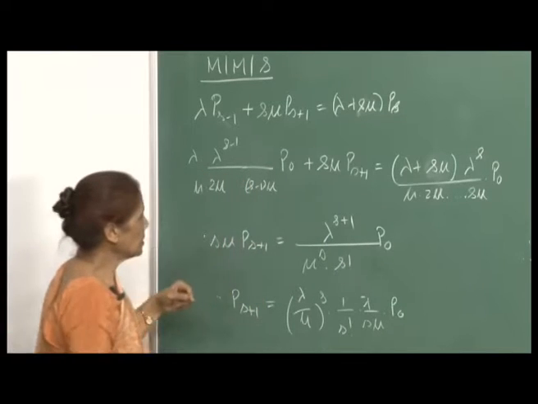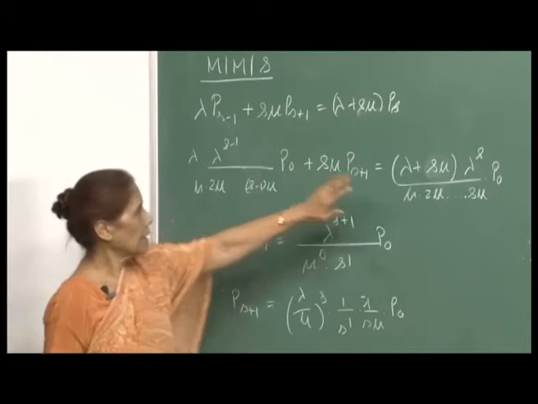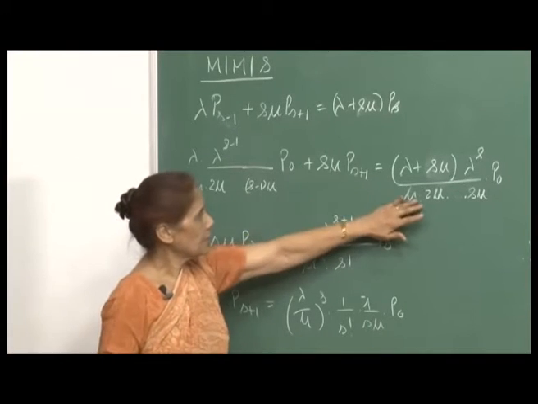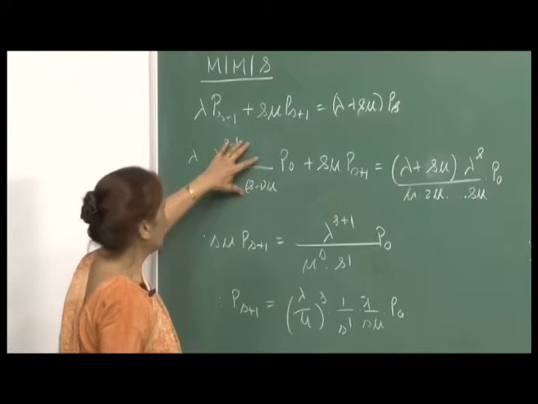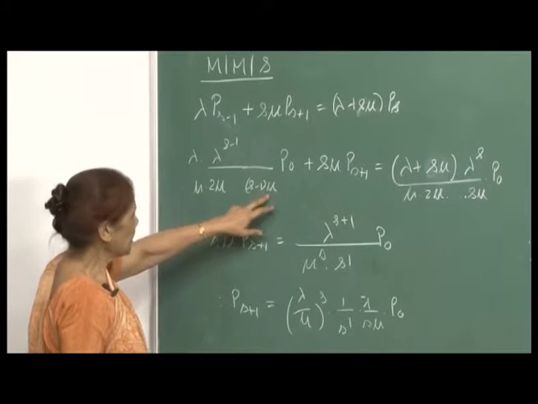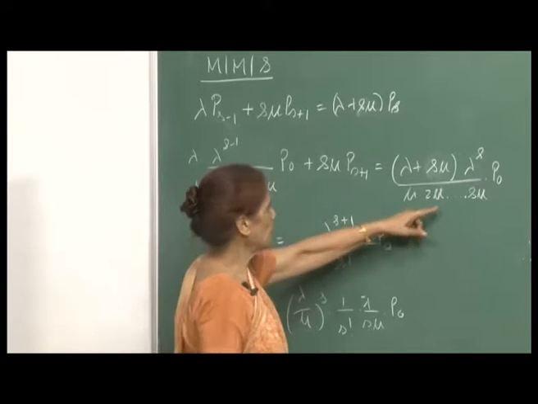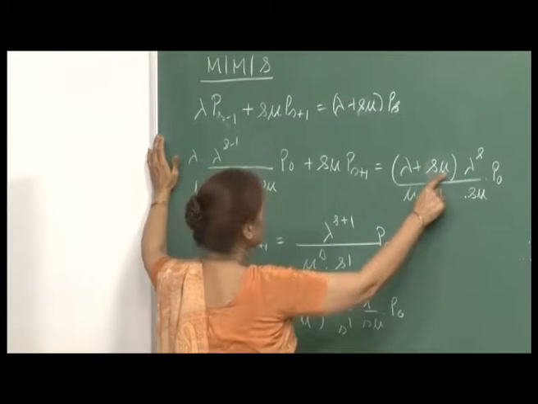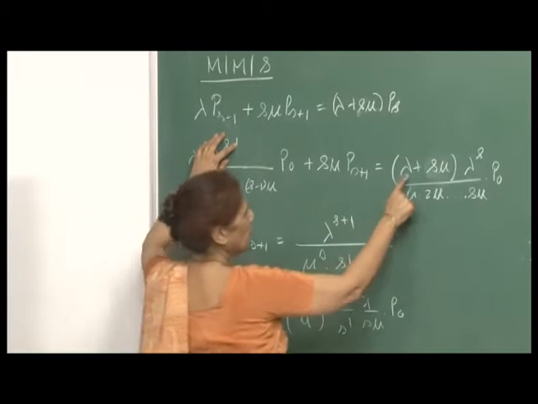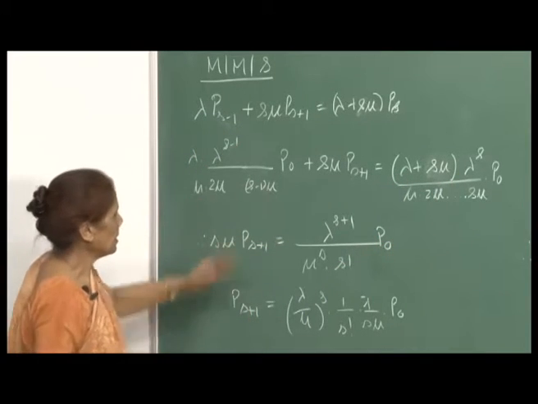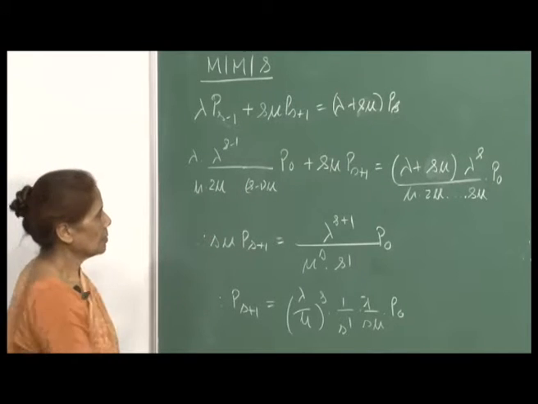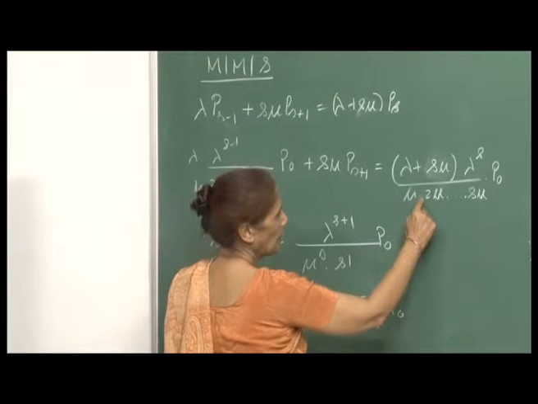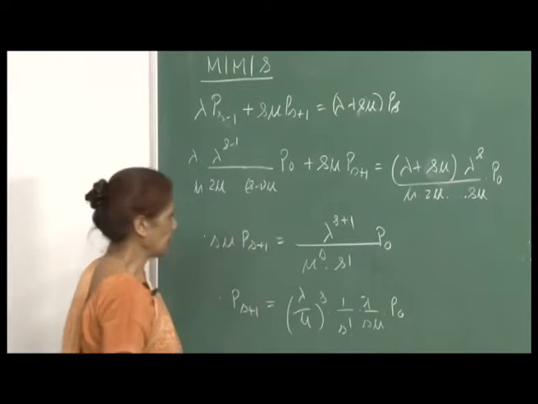Let us simplify. You take this to this side, and without spending time, because surely you can do this calculation yourself, from here you will subtract this expression, and you have (s-1) mu here. You will get s mu in the denominator, and when you multiply by s mu, the lambda s mu term will cancel out and you will be left with lambda^(s+1). You can see it right away from here. So you will be left with only lambda^(s+1) upon mu^s, and then 1 into 2 into 3 up to s, that is s factorial.